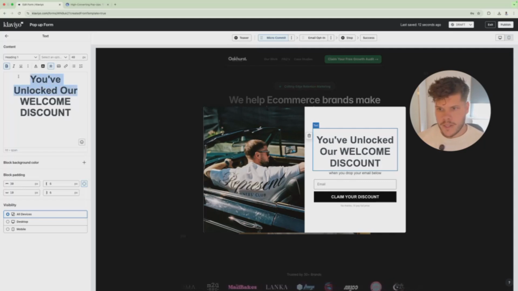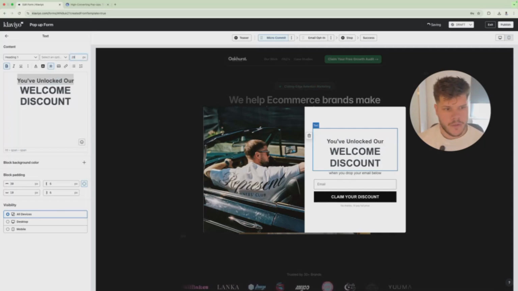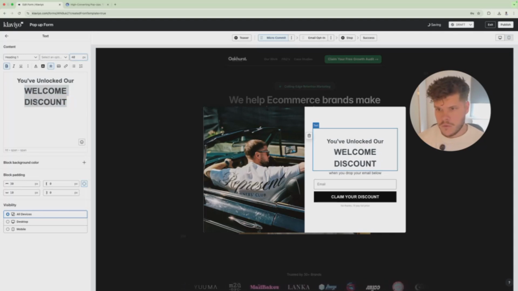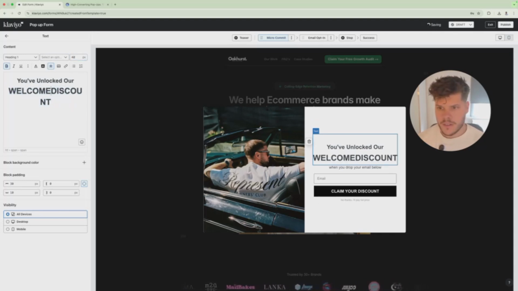Let's make this text much smaller. Let's try 28. I really would like this to all fit on one row. So if I change that to 0 and 0, yeah. Let's make that 42. 40. Oh, actually, am I just being silly? And can it?